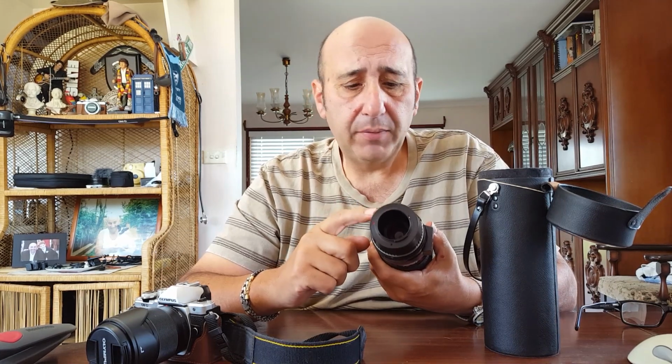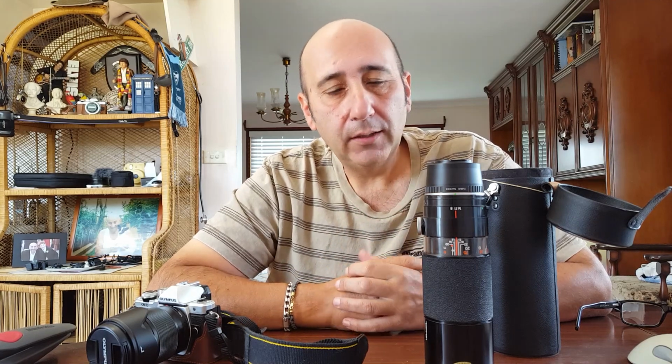It's an old lens. It's hit and miss, really. Some of the shots turned out pretty sharp. Some of them are a little bit soft. The adapter was around $20 and the lens was around $80. So for what you're paying for, just to test out 300 millimeters without buying the 300 millimeter prime from Olympus, which is like $2,000 or something, or that $13,000 one, the 150 to 400, whatever that latest one that came out. Obviously it's chalk and cheese, but if you want to just see what 300 millimeters gets you, remember it's 600 millimeters really in the full frame equivalent. I don't mind. I thought it was pretty cool.